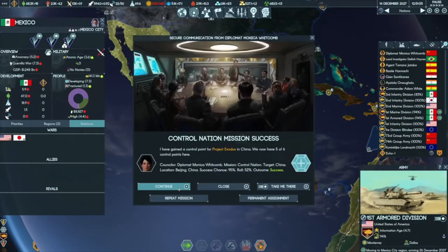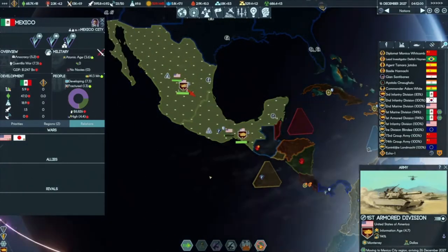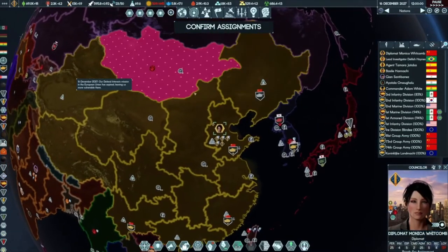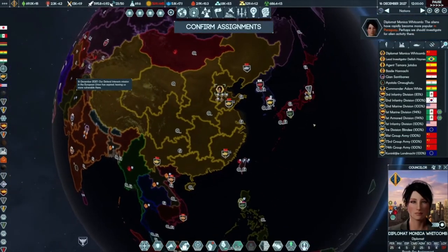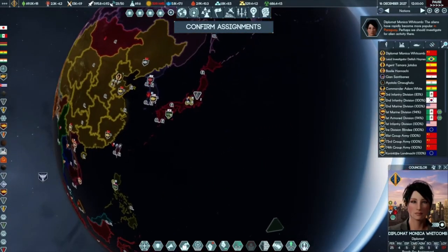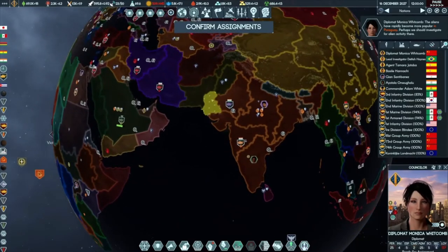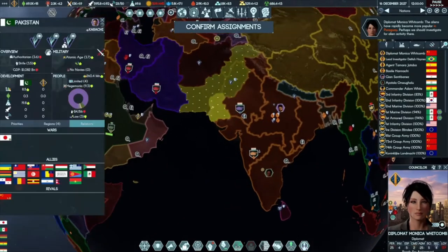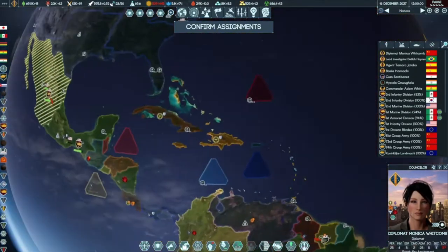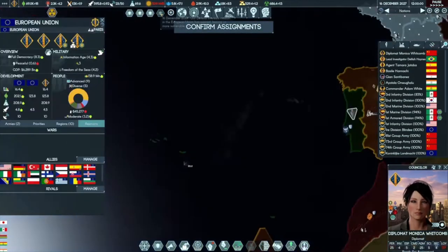So, we've gained significant support. All right, there's our Chinese. We are losing 126 per turn now, but that's okay. We'll get better. Yeah, so you can see why having control of armies is important. Like, Japan just has one army, and they are going around kicking the servants out of everywhere. Now, Pakistan is another matter. Who are they at war with? Just Japan. So if we have no way to get the servants out of here, we can at the very least send in our troops to do it for us.